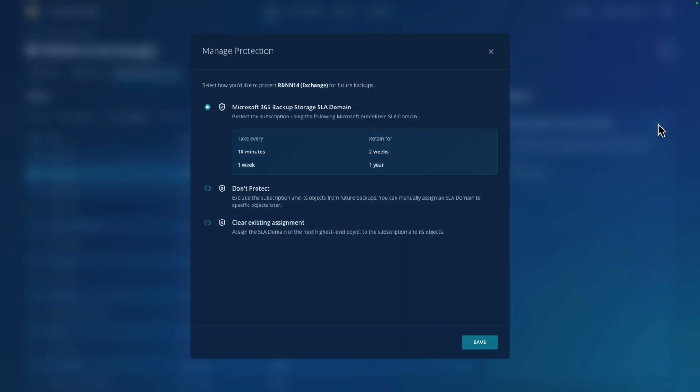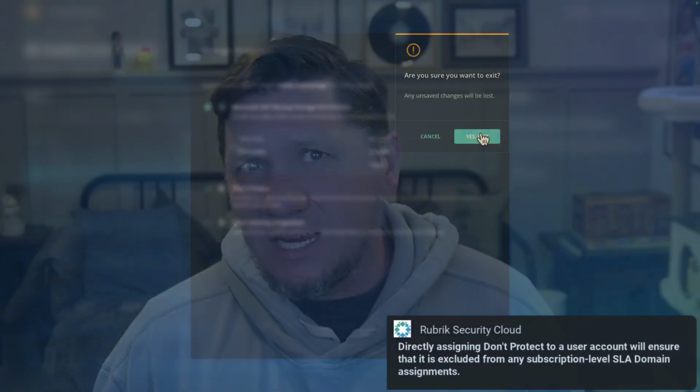We can also assign SLA domains at the subscription level for each individual M365 service. For instance, here we could assign an SLA domain directly to the entire Exchange Online service. That way, all existing and any newly created users within this subscription would automatically inherit the SLA and automatically be protected. No need to open up tickets with your help desk. No need to interface with your backup team at all. It all just happens automatically. This is not possible if you're using Microsoft as a first-party backup tool. So it just goes to show how much there is to be gained by implementing an experienced, feature-rich solution like Rubrik.